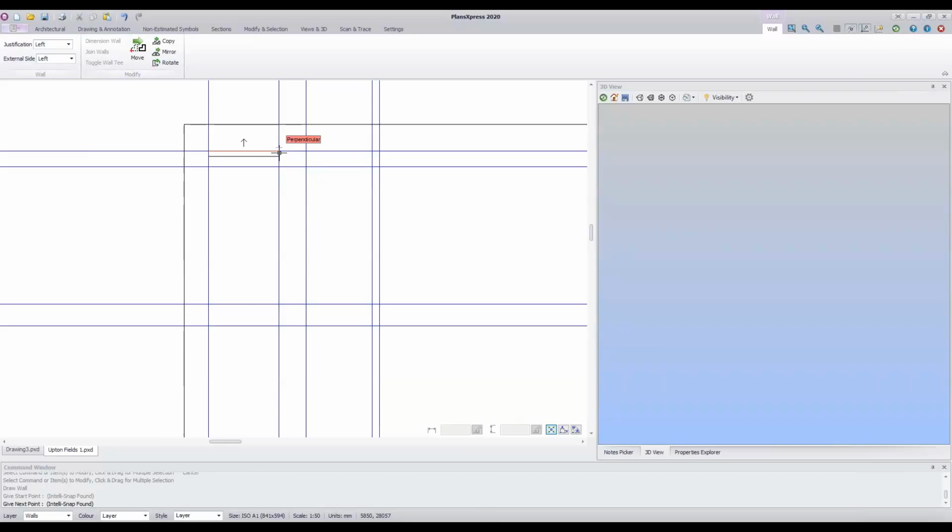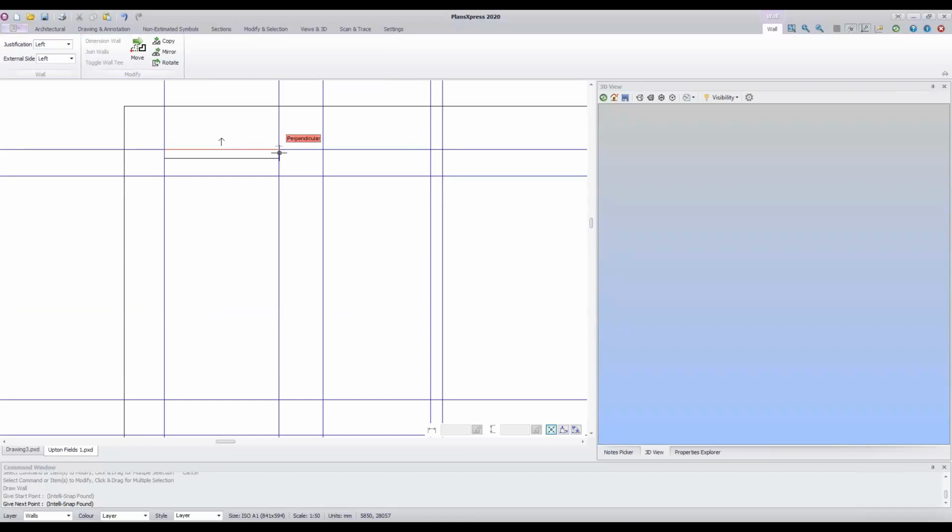Okay. So now, of course, we need to place the subsequent points of our walls. So it can help to zoom in on the drawing page as you do this. So use your scroll wheel on your mouse to zoom in and out. Refer to the diagram as you go along, and click on the various intersection points to draw the footprint of the design.